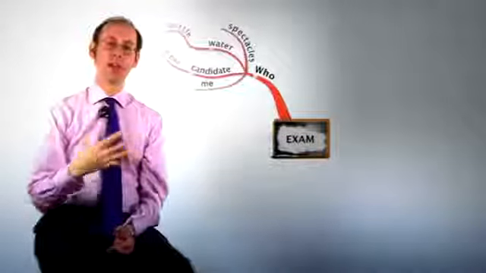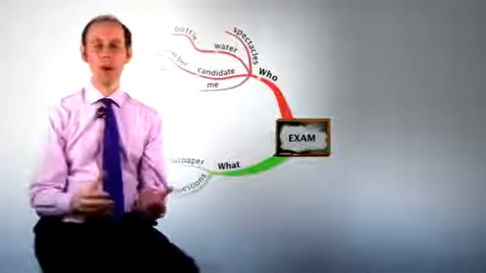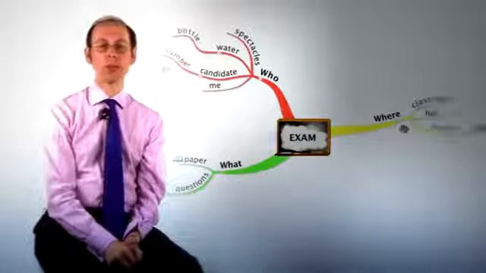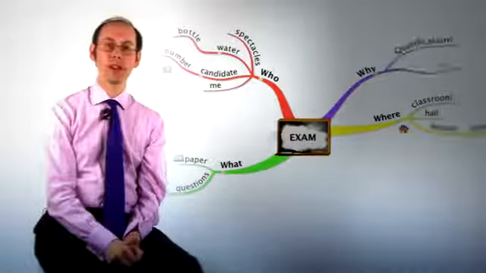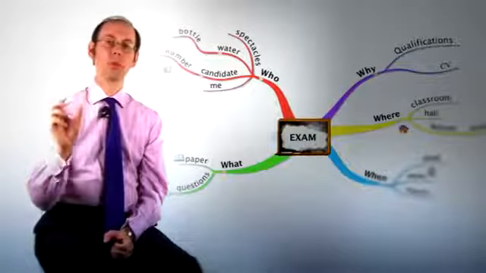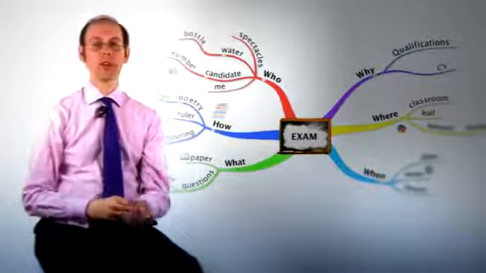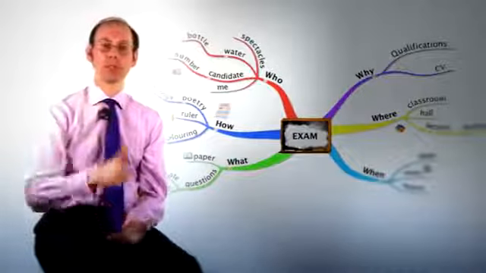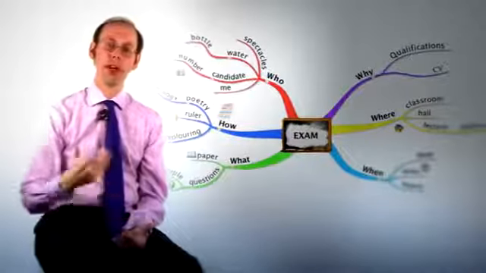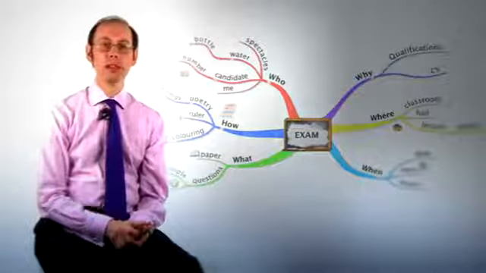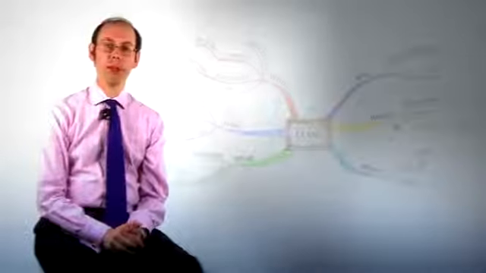Then of course you draw your main branches radiating out from the centre. And a good way to approach a problem is to start with questions. So maybe you have who, what, where, why, when, how, and also you can then add to those things like resources, things that you could draw upon that's going to help you in developing a solution for the problem. So once you've got those areas, it gives you something to start with.